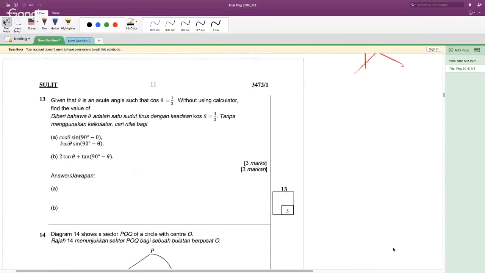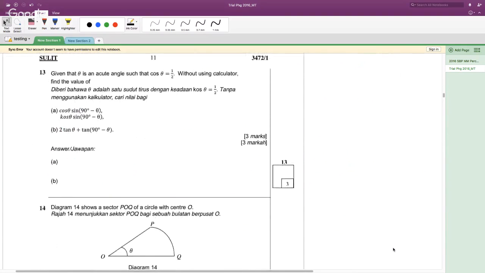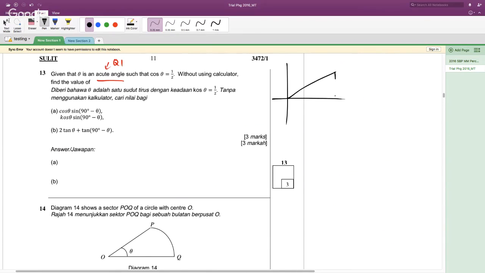Today is a little bit slow because question 13 right now. Okay, this one is a little bit unusual, but I will still teach you. Acute angle, whenever you see acute angle, this means first quadrant, the angle in the first quadrant, because acute angle means the angle between 0 to 90. So what I will do first is I will draw the triangle in the first quadrant. This is my angle. And then this one is 90 degrees, definitely. And then cos is 1 over 2. Cos is what? Adjacent over hypotenuse. 1 over 2. And then this one, just use Pythagoras, 2 square minus 1 square. This one should be square root 3.